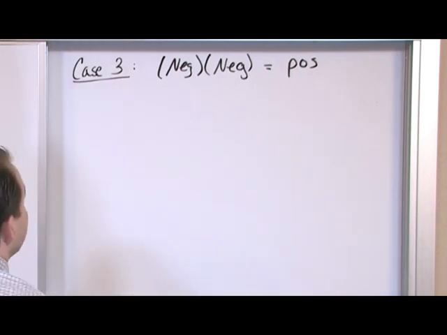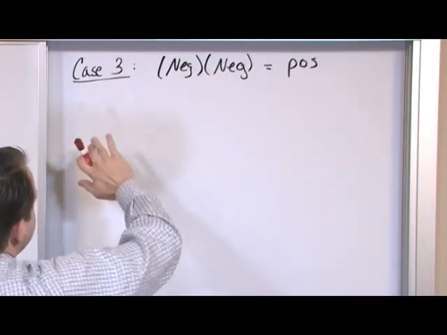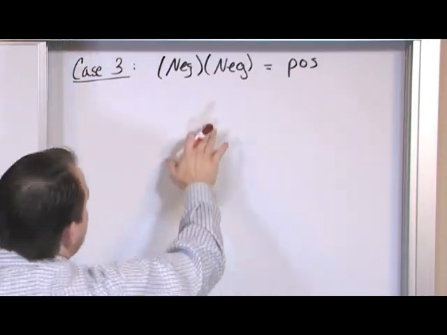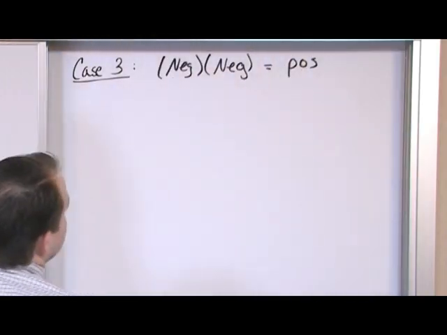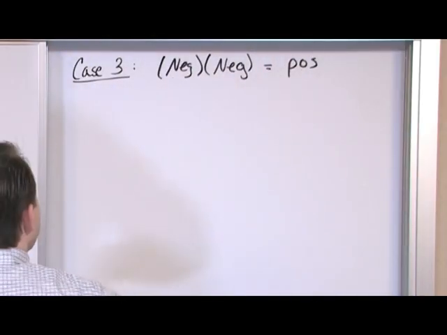So just a few examples there. Again, it's the same thing. I don't have to care about which one of these is bigger. I don't have to worry about any of that stuff. I just look at, okay, this one's negative and this one's negative, so the answer's going to be positive. So some quick examples here.